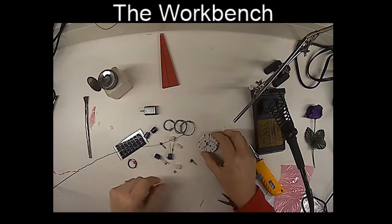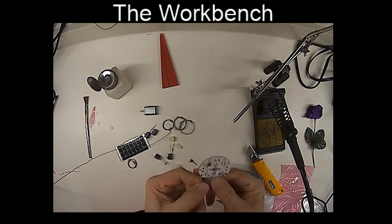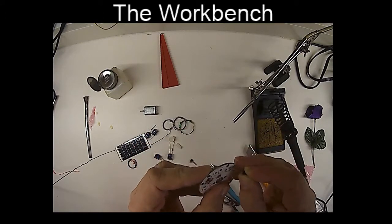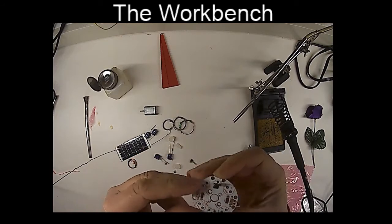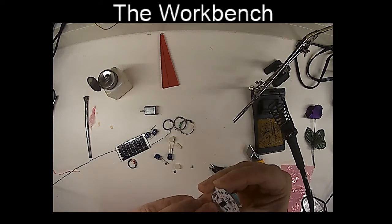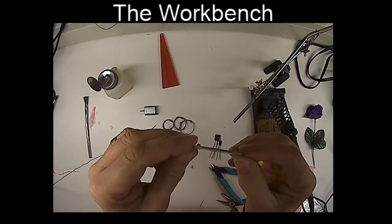Okay, so next we're going to put in the transistor. The transistor we have is an MPSA12, and there it is, right there. There's a flat side on the board right here, and a flat side on your transistor. You'll just line those up and stick it in. Make sure it's nice and straight. And I'm also going to put in the voltage trigger, the 34164, on the other side, and I'm going to make sure it's all nice and straight too, so we can see the transistors are on good.